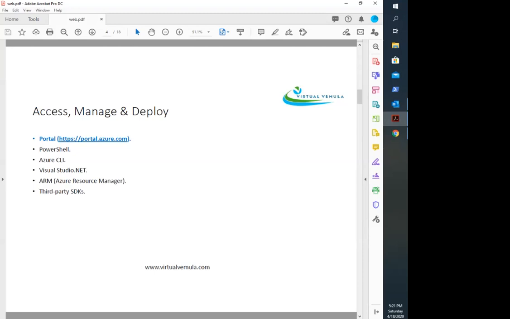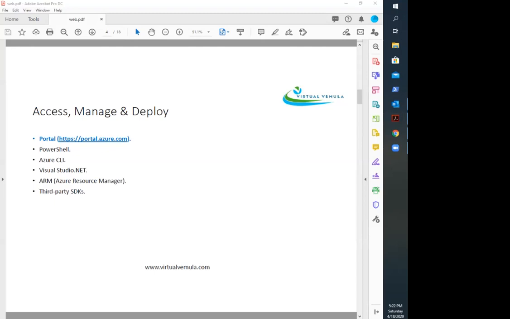Now, Azure CLI, you can install it across the different operating system platforms. In the sense, if you are a Linux user, you can go and install Azure CLI on a Linux machine. And of course, if you are a Macintosh user, or if you use a Mac PC, then you can also go and use that. So it supports cross-platform, but the commands are also different, right? The commands for PowerShell are different from Azure CLI.